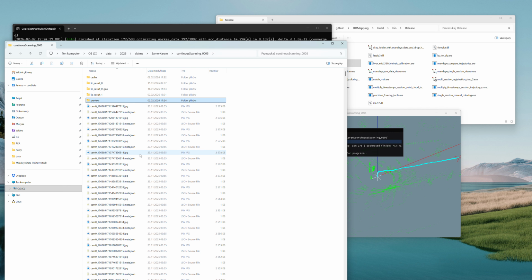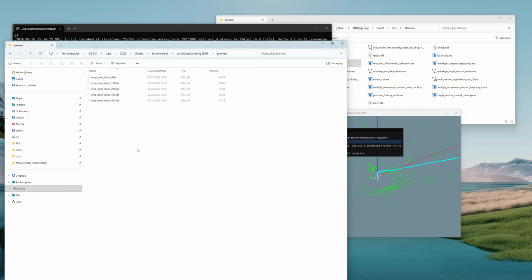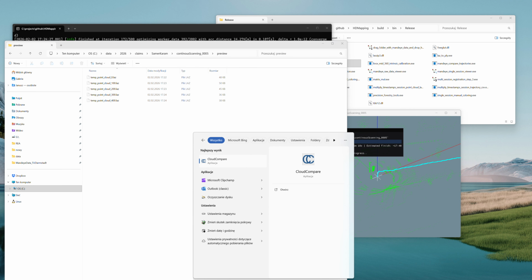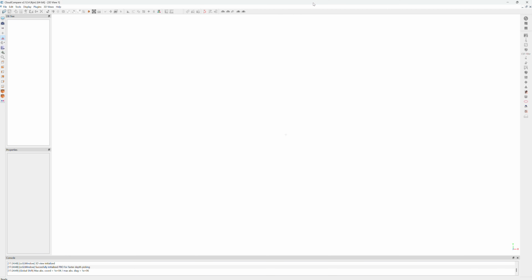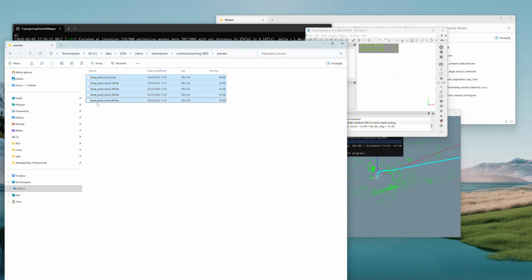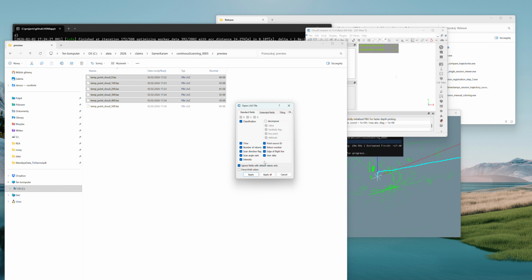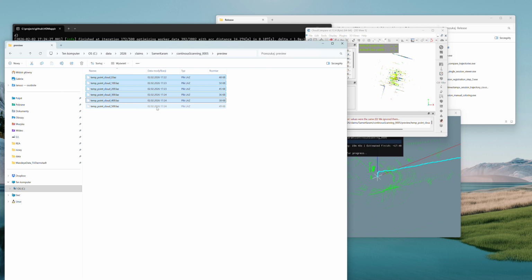If you have the data, then the preview folder will be given by the program, and we can watch it in CloudCompare during the calculation. So let's see what we have so far.